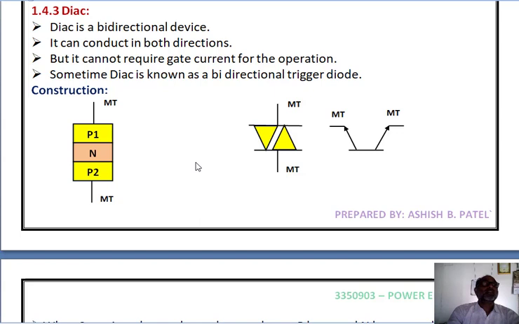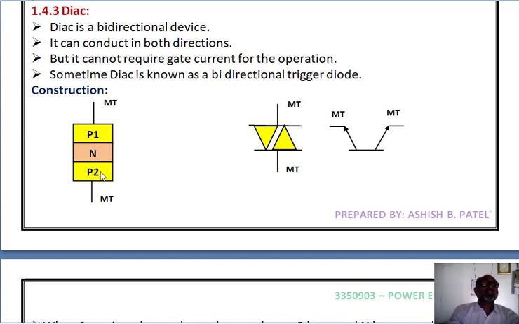Let me show the construction. Three semiconducting layers, two p-type and one n-type, are kept alternately one over another. The n layer is placed on the p-type material and another p-type material is placed on the n-type layer.